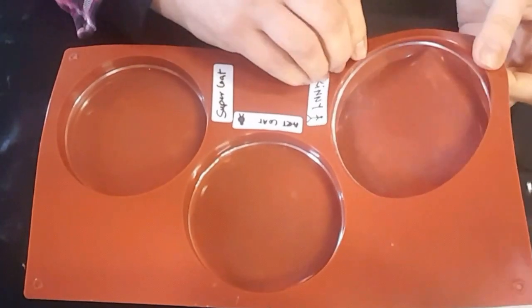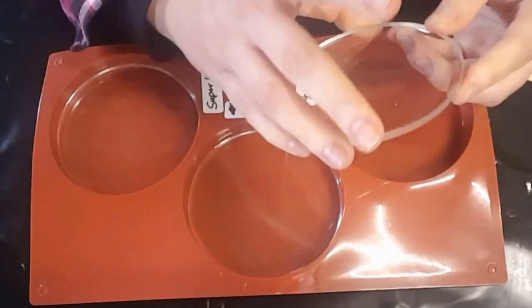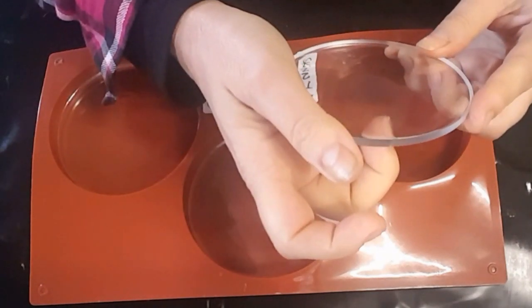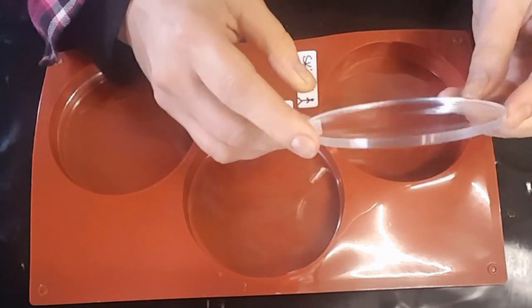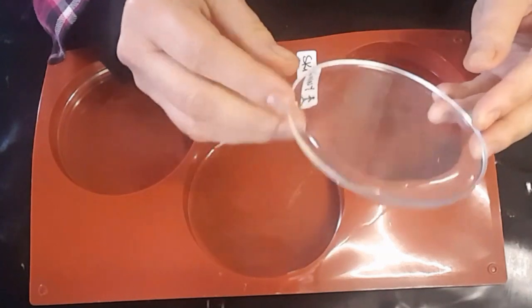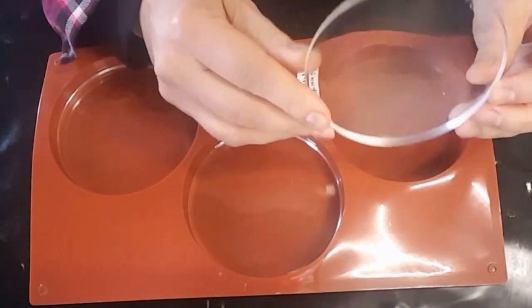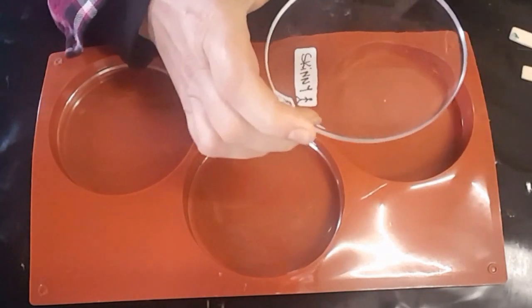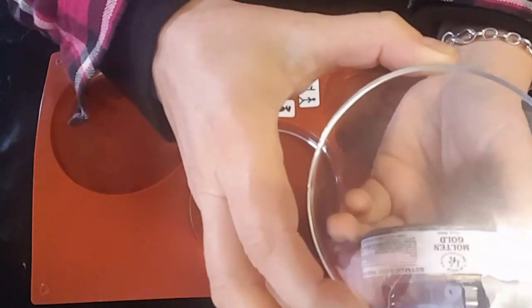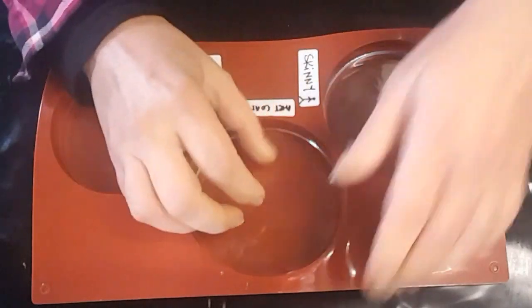Alright, so here we are back, and here we go. I've already unmolded these before, that's why they're coming out so super easy, because I was too curious and I wanted to see. I've got a little something in there that's got nothing to do with resin, that's just me. So wow, I'm real happy. This is the skinny one, and you can actually see some marks here, and that is again something that I had on my mold, which is not cool. But what can I put underneath here so that you can see how clear that is? Look at that. That's pretty cool. Very happy with that one. That is the skinny one.